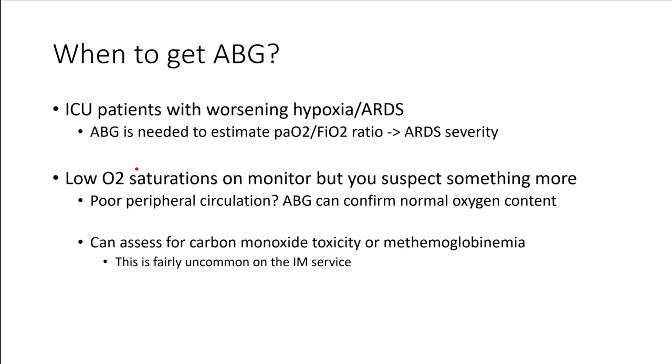When do you need an ABG? Not that often. But if you're in the medical ICU, they're going to be more common. Many of your patients in the medical ICU will have an arterial line where they can just pull an ABG sample straight from. And in that circumstance, all of my hoo-ha about it being uncomfortable and cumbersome is sort of out the window. But you need it often to determine ARDS severity and to estimate the PaO2 to FiO2 ratio. FiO2 is the fraction of oxygen being provided to the patient, usually on a ventilator in that circumstance.